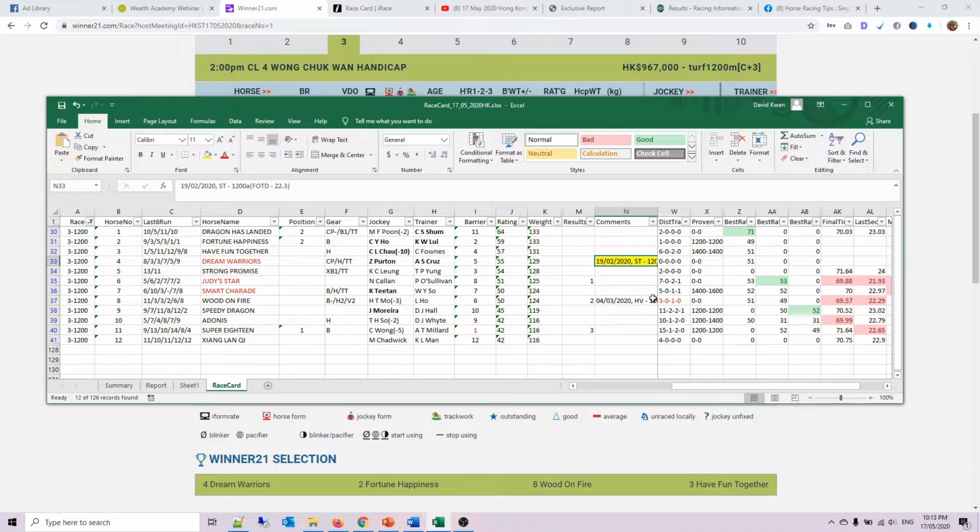But again, in this race, I go for Judy Star, because it has good ratings and good timing. I remember in my recommendation, I mentioned this one is an outsider. Although this horse is a Happy Valley horse, in the past it ran 3 times on Shatin at the same distance. It ran second one time, and this is a good timing. The form is coming back. That's why I asked you guys to take note of this horse. So let's go to the next race.